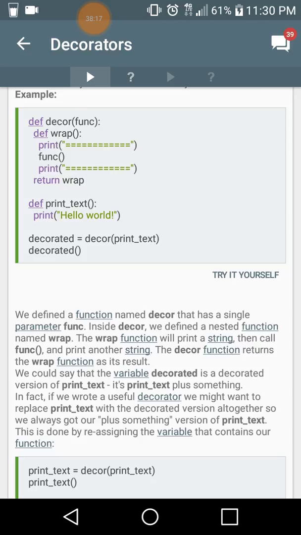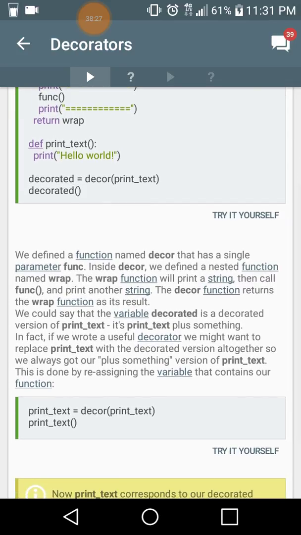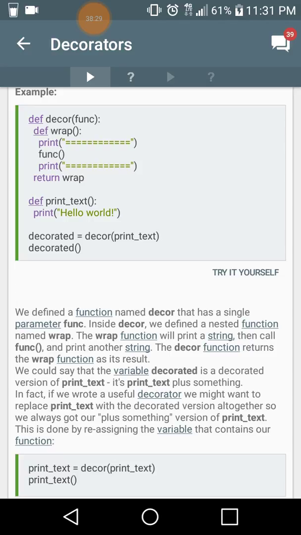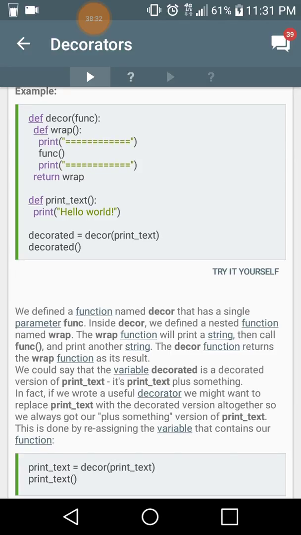We could say that the variable decorated is a decorated version of print_text. It's print_text plus something. In fact, if we wrote a useful decorator, we might want to replace print_text with the decorated version altogether, so we always got our plus something version of print_text.